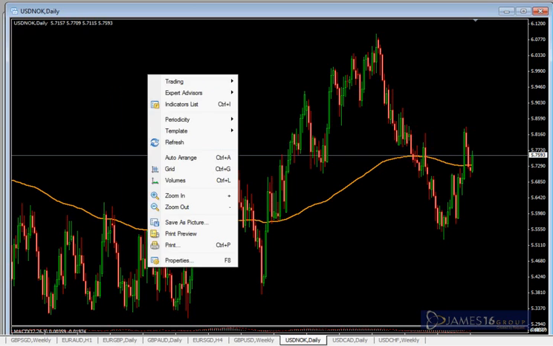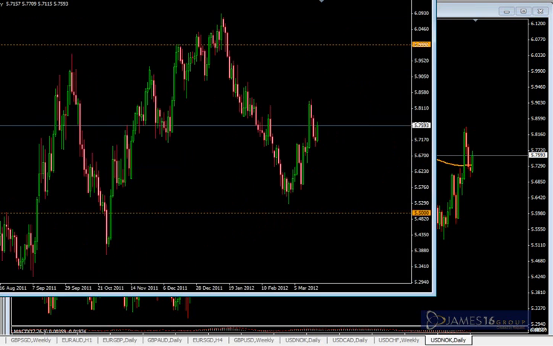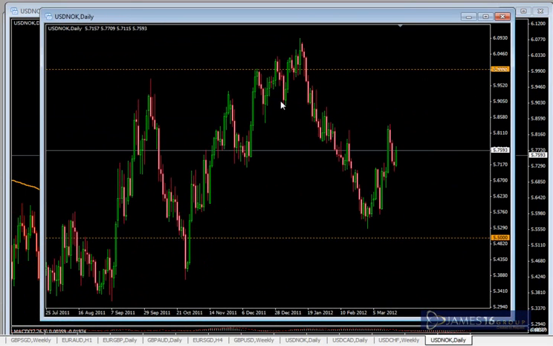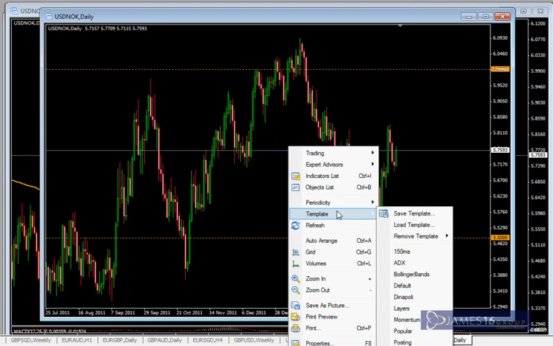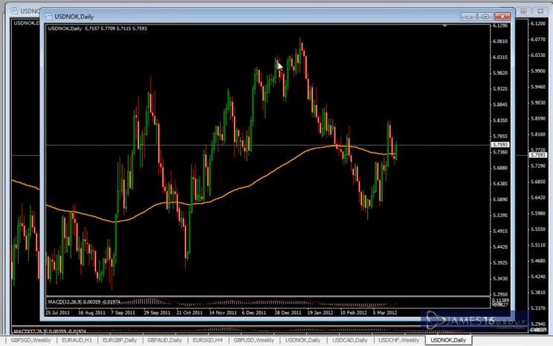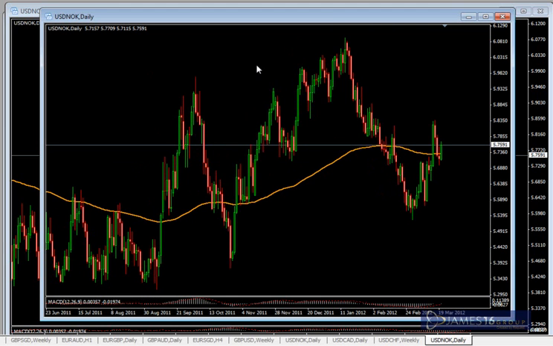So if I open up another chart, here's another chart with my personal settings. But let's say I want to put that setting back. It's real simple. I go to Template, find the one I want, here's the 150 moving average, and boom, now you have that set. These little things are simple, but they're very helpful, so you don't have to spend all that time doing that.